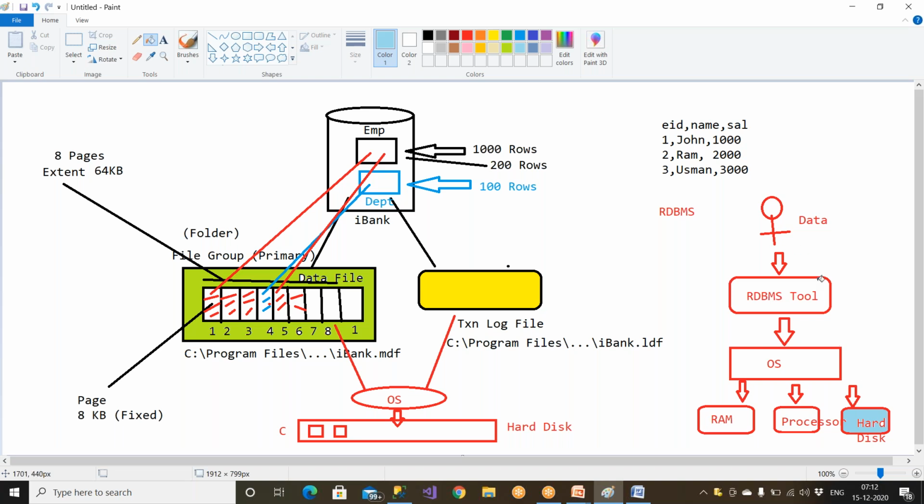So actually the RDBMS is not going to store your data. It is a myth. If somebody says Oracle is going to store the data, no, Oracle is not storing the data. Similarly, I'm getting a lot of salary, but I never manage the salary. The complete salary I'm giving to my mother. So who's managing? My mother is managing.